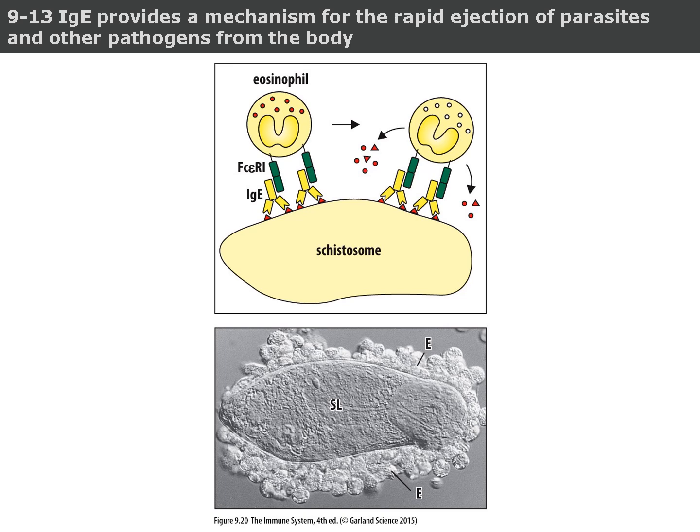The bottom panel shows a microscopic image of a schistosome larva surrounded by eosinophils, labeled E. The eosinophils cluster tightly around the parasite, indicating an active immune assault. This process is a hallmark of the type 2 immune response, specialized for targeting pathogens too large to be phagocytosed. Together, IgE and eosinophils provide a potent line of defense against parasitic infections that threaten mucosal and systemic tissues.